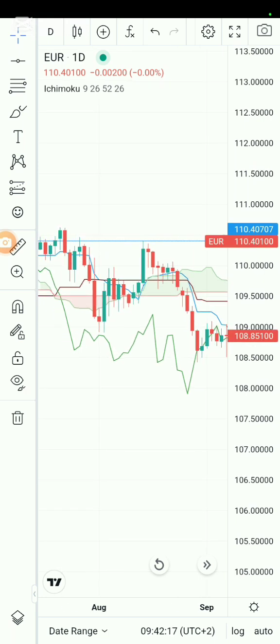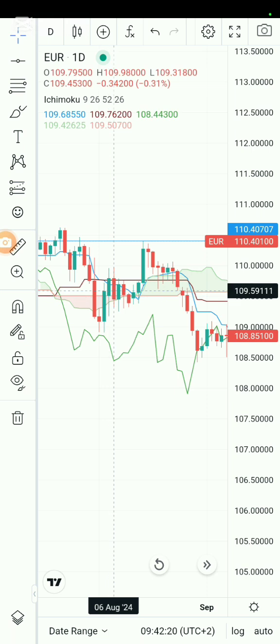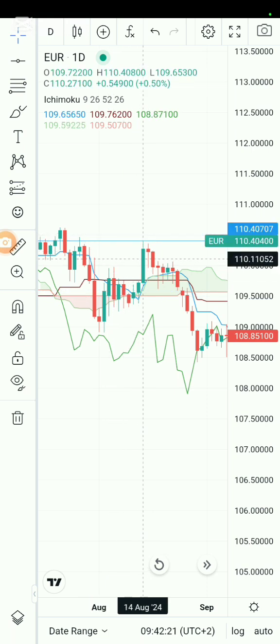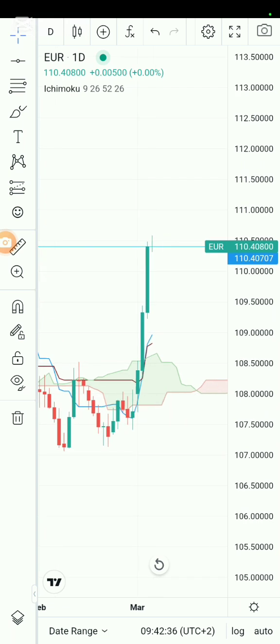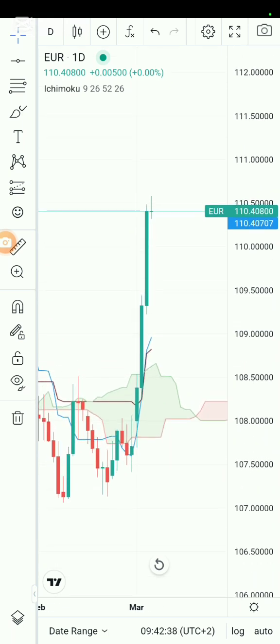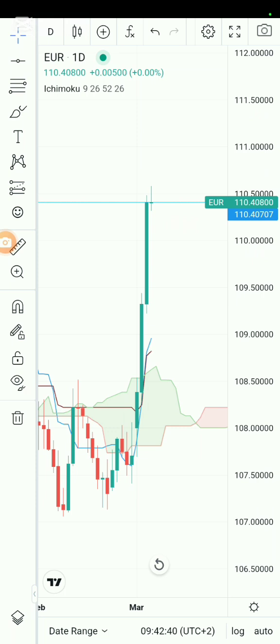If we look to the far left of the chart, you will see this is a level that was formed some time ago. It was on the 14th of August 2024, right? This was a resistance level. Now moving to the present day, price is now testing this level, and it's likely to respect this resistance level. Okay, so now we are going to compare the euro's position to that of the US dollar.